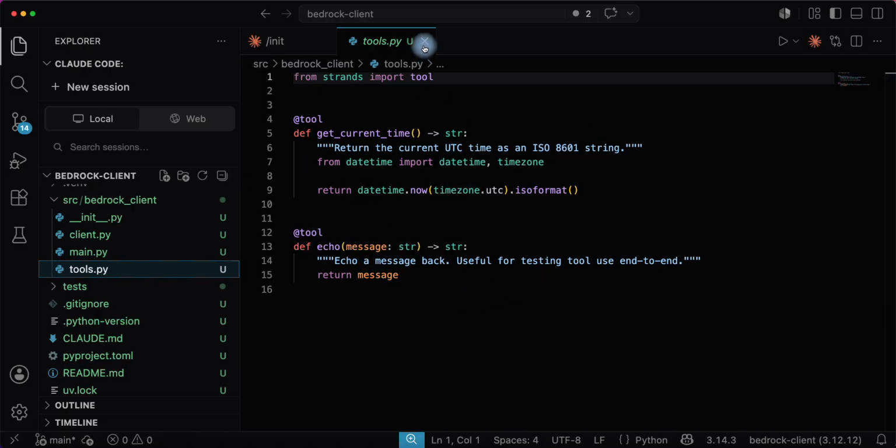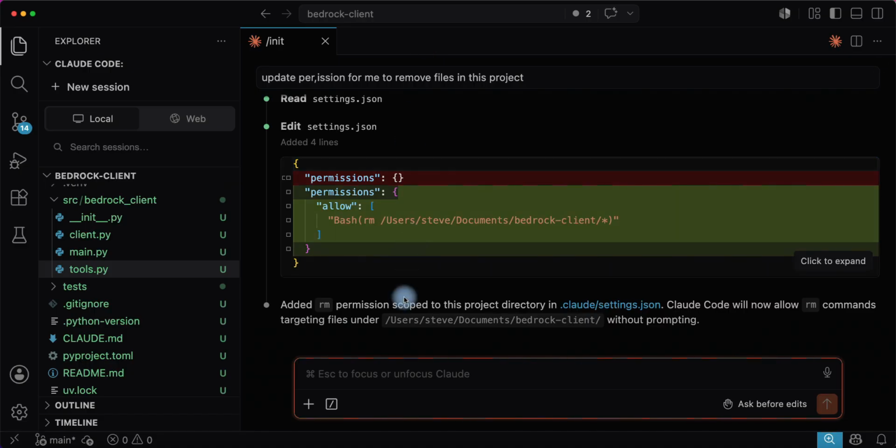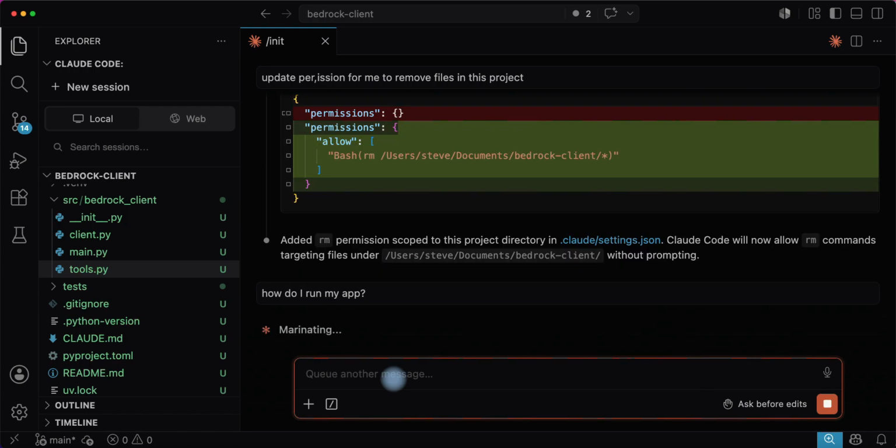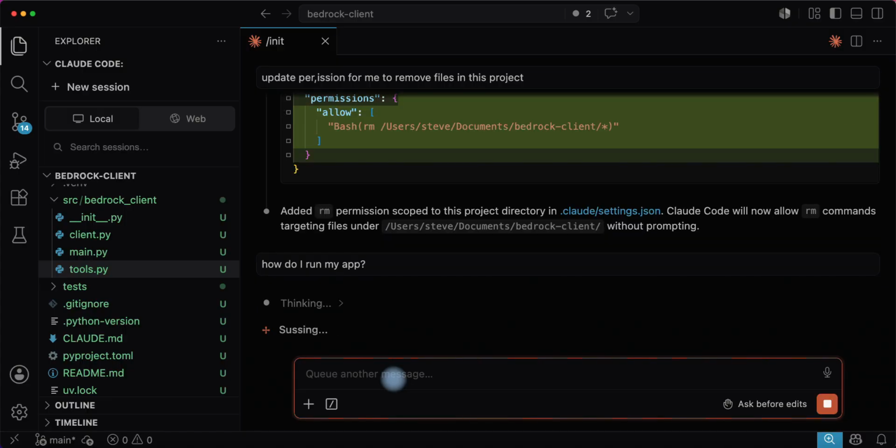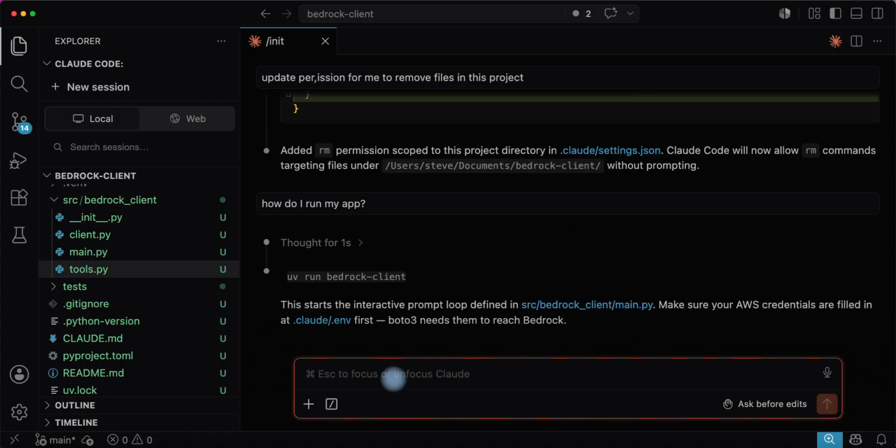Now what I don't know yet is, and I'm going to ask, how do I run my app? And I pretty much am doing this because I want to determine whether I should put that in the skill or not.